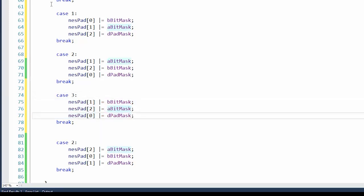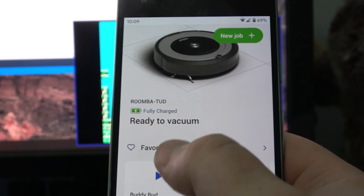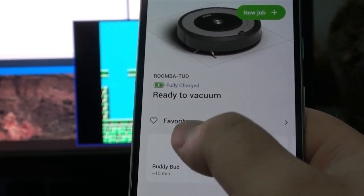Change a few things around here. I'm going to add more states, so basically I'll flip-flop which controller is A and B each time. I know how to get rid of Bud. Activate the droids. There he goes.